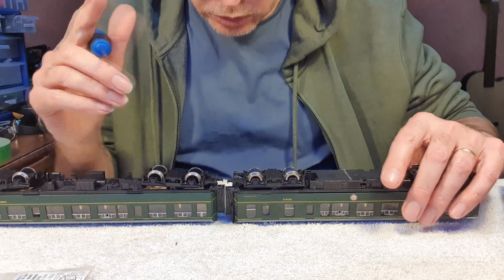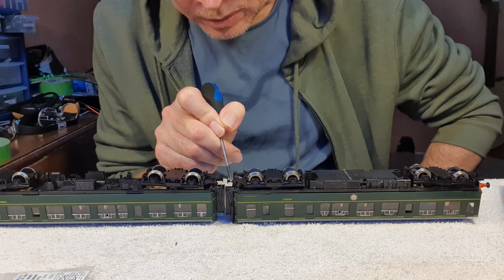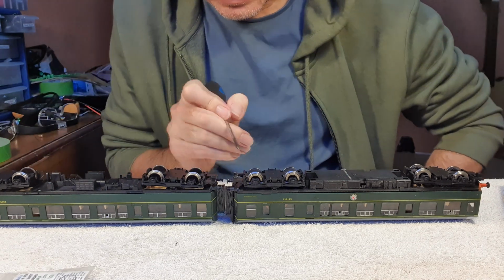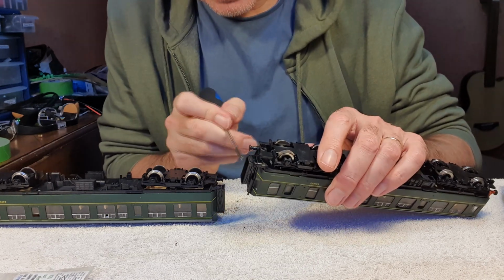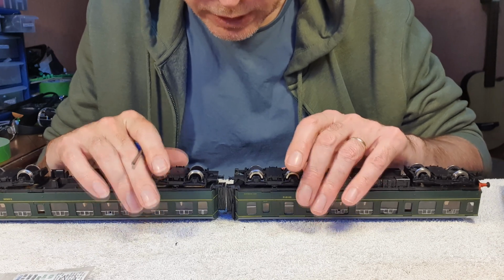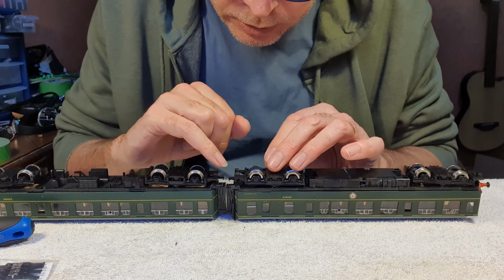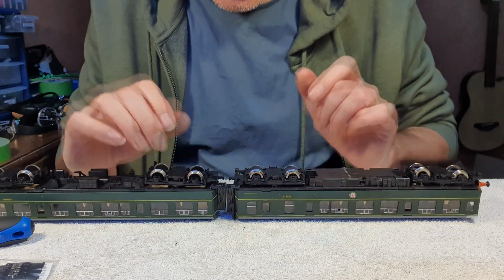When I do this to coaches normally, I take the buffer off and cut the socket back a bit to move the buffers further back. You know, the buffers really need to be behind the end of the corridor for close coupling, but these should be fine. So it really should just be a case of gluing on the magnetic couplings, and that'll be that.